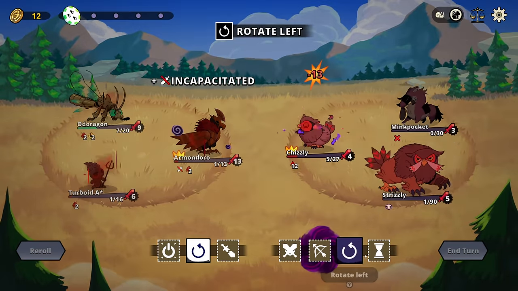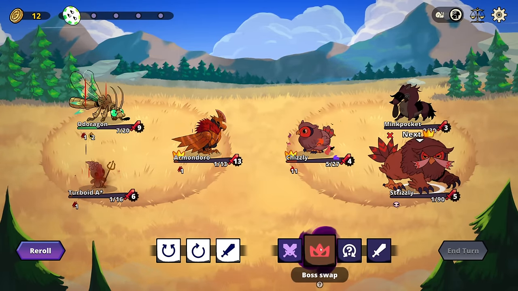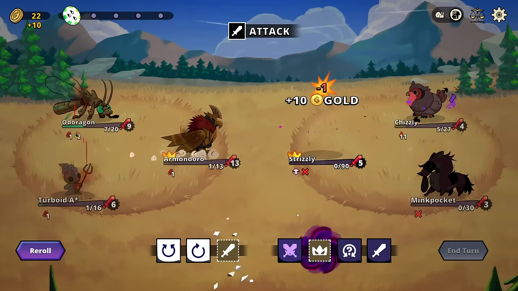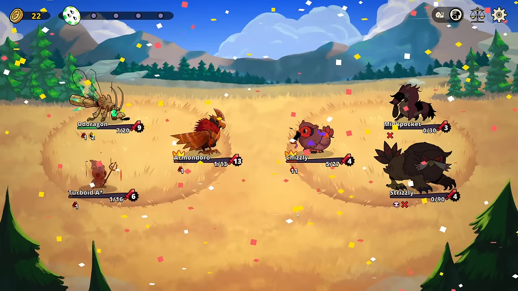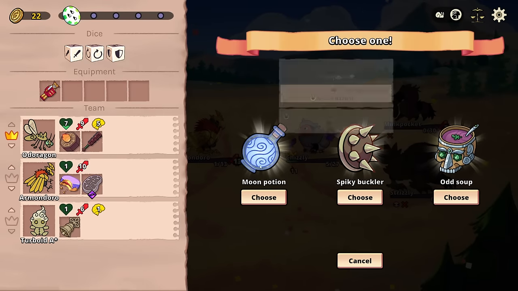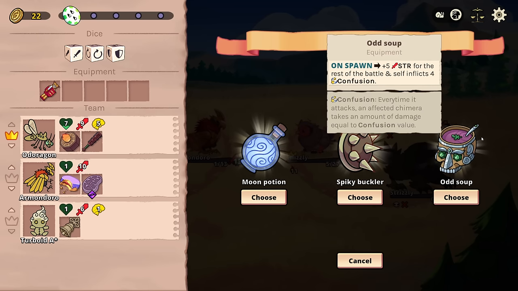Wait, hold on. We've done it. We've done it without the heal, actually. I was planning around... I took all that damage and everything around the heals. On activation... Wait, once per turn, gain an activation? Wait. That seems really good. On spawn, 5 strength for the rest of battle and self-inflict confusion, which is... Oh, boy.